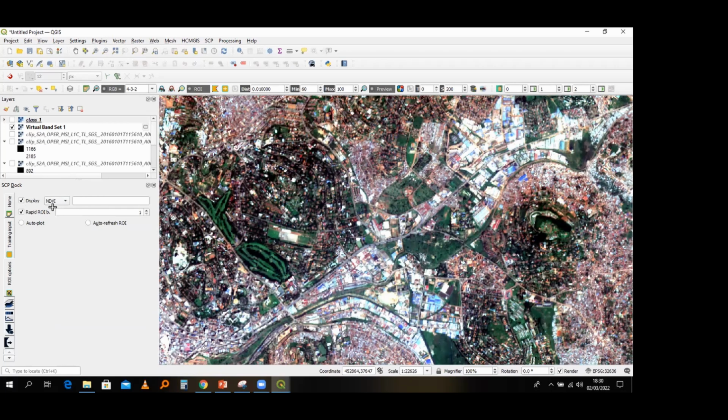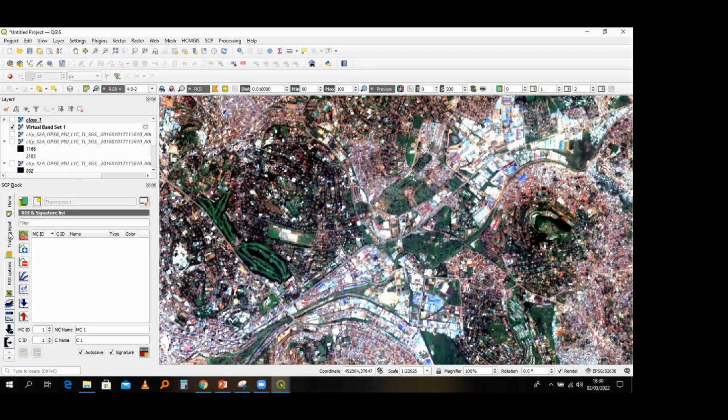Now I'm using my display. So I'll come here to my training input. A few things that I want to take here. For the training input, maybe you've used QGIS, you've used ArcGIS, maybe you've used, what is this other software? ENVI. So each software will have a way it handles things.